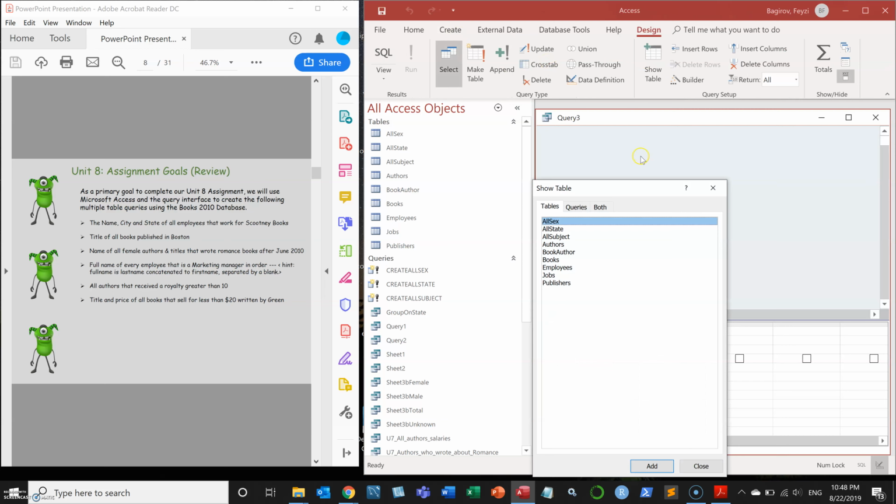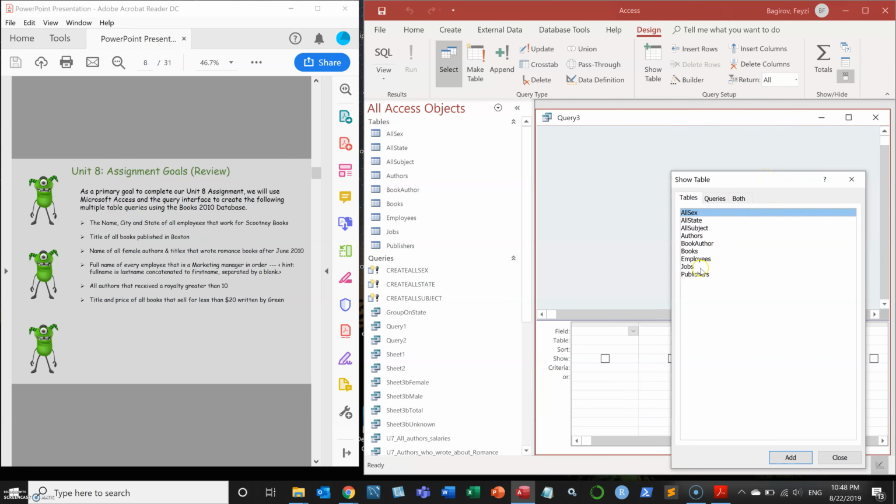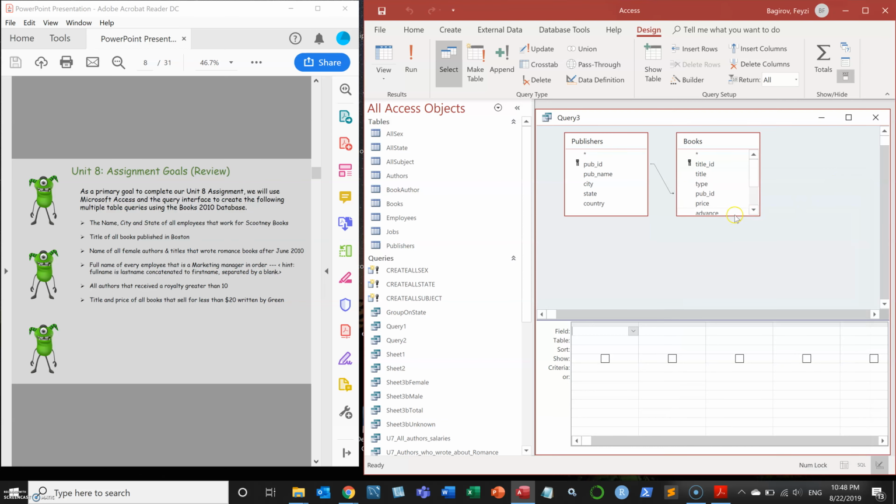All right, so for the second one, we will need all books published in Boston. So we need publishers, and we'll need books. Okay, again, Access automatically shows you how these two are connected.